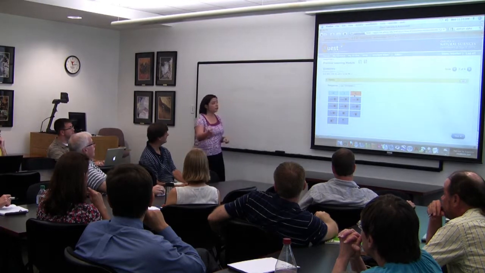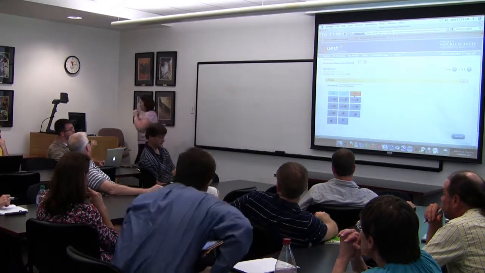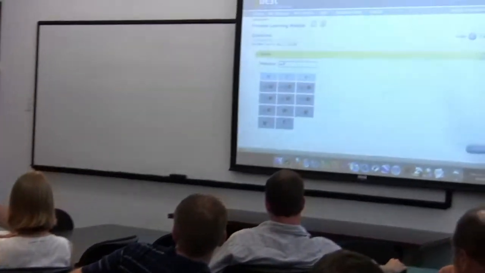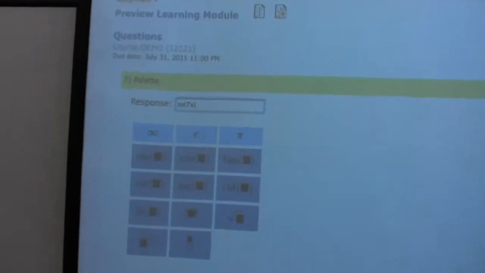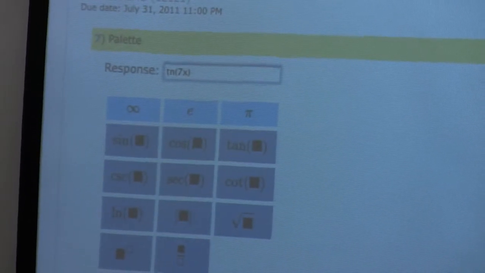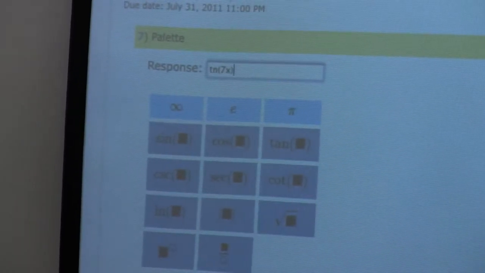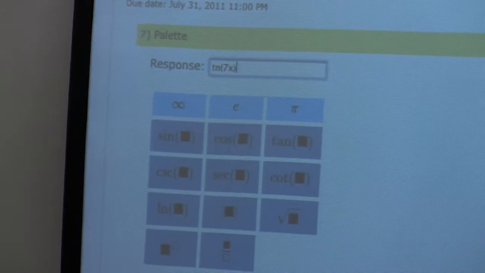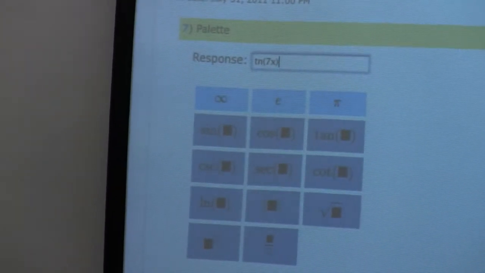Is it possible for students to muck this up by trying to put in their own multiplication sign? Well, it's possible for them to type in something that's not a valid function name, like they might mean the tangent of 7x, and maybe they submitted that, but that's not valid, and it's not a member of the palette, so we would count this as wrong if we were really looking for the tangent of 7x. So is there a way to make it not wrong but not right? Like, please enter a valid function?